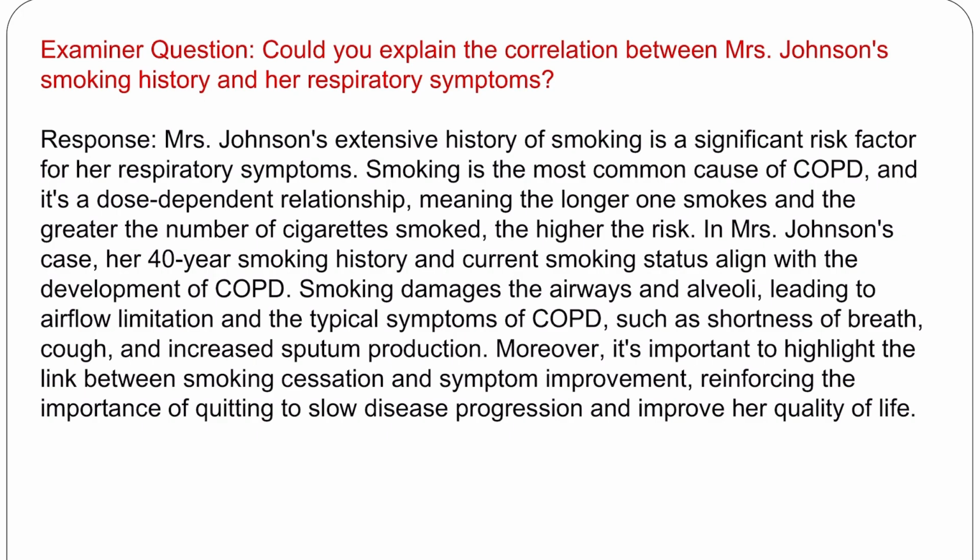So here they say, could you explain the correlation between Mrs. Johnson's smoking history and her respiratory symptoms? Just an example of how you should respond. So Mrs. Johnson's extensive history of smoking is a significant risk factor for her respiratory symptoms. Smoking is the most common cause of COPD, and it's a dose-dependent relationship, meaning the longer one smokes and the greater the number of cigarettes smoked, the higher the risk. So in Mrs. Johnson's case, her 40-year smoking history and chronic smoking status align with the development of COPD.